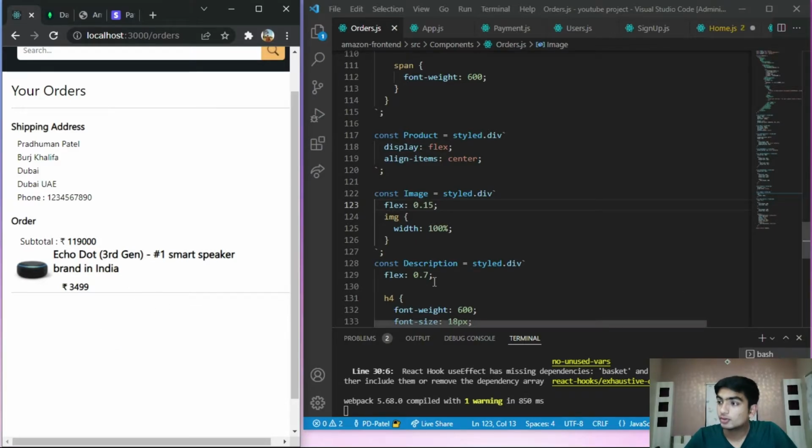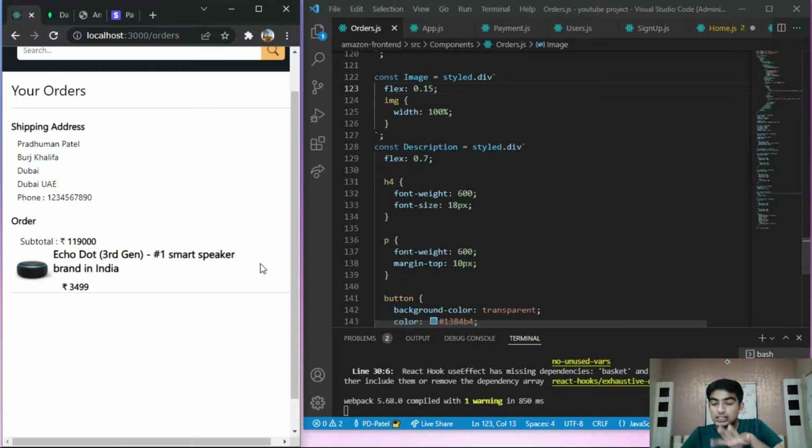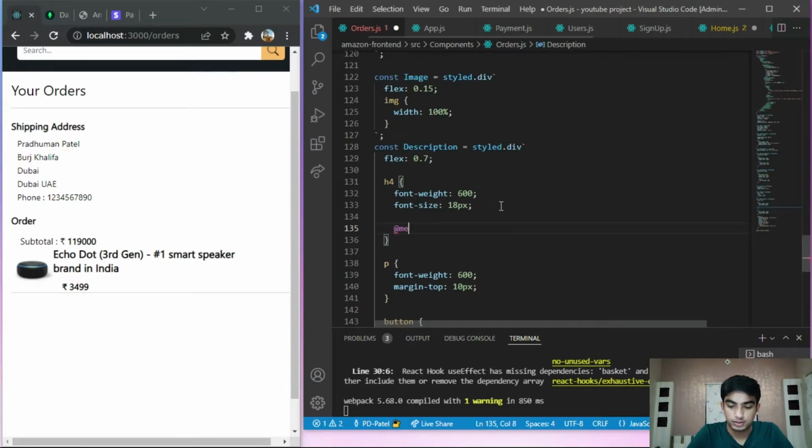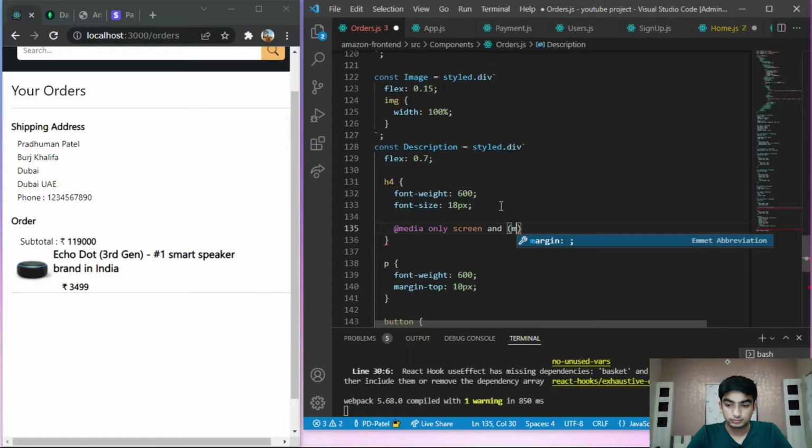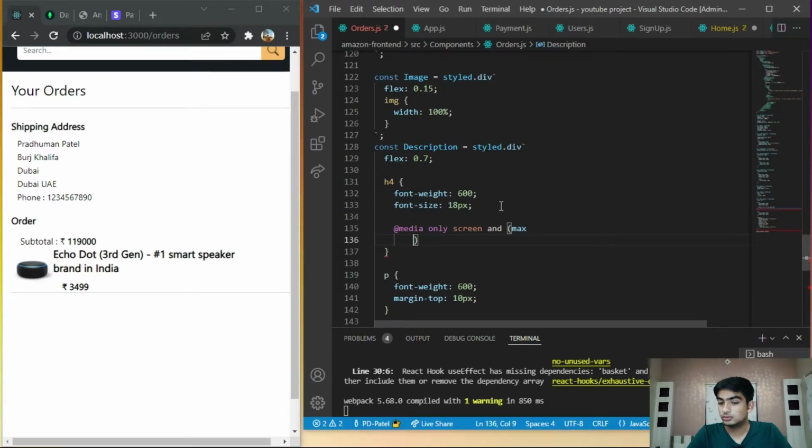Now whenever we navigate to the home page, or whenever we navigate to the mobile version, we have to change the size of this font. So go to here, @media only screen and max width of 1200 pixel.